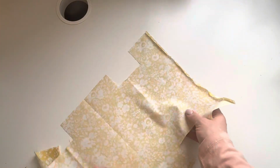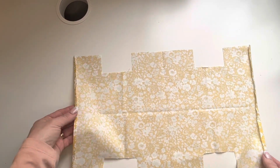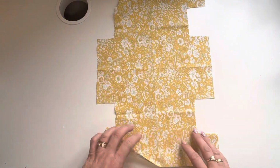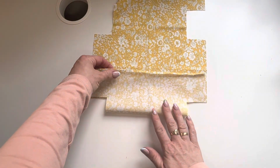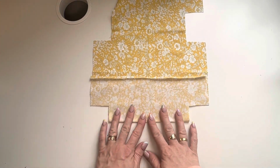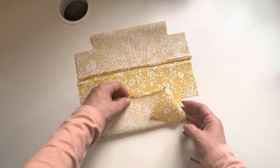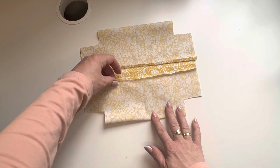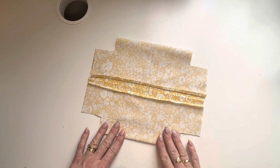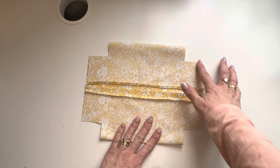Okay, you're going to fold under the two long edges of your lining piece by 1/2 centimetre. So fold those two long edges to the wrong side of the fabric. Then turn your lining fabric face up and fold each of those long edges into each other as shown, so that you are folding each edge right sides together, creating the two right angle cutouts on either side. So do that with both edges, and then using a 1 centimetre seam allowance, sew across the two short sides.